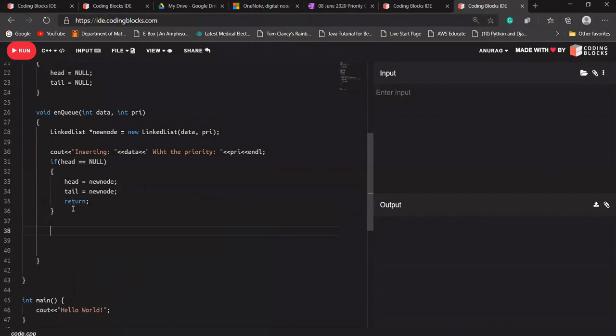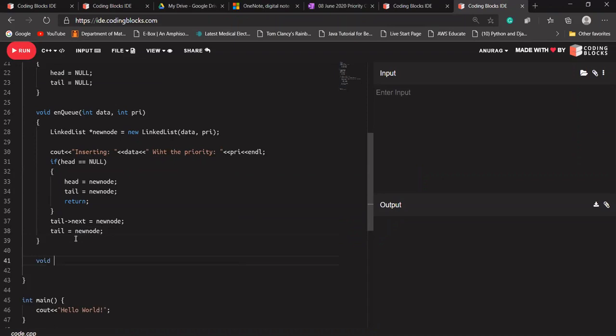Okay. So if head is not equal to null, then it will come to line number 37, let's say. We have the tail pointer, and tail is pointing to the last node. So tail's next should now point to new node. You all know new node's next is already pointing to null, so we don't need to change that. And now our tail is new node. Okay, our rest work is over. It means we have added one node successfully.